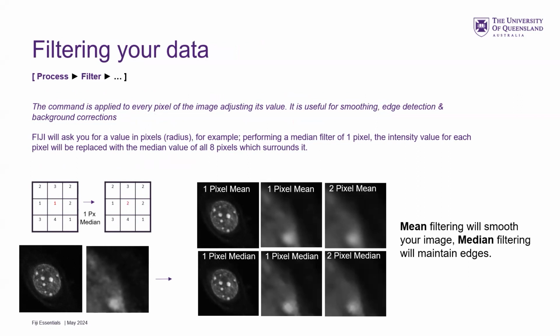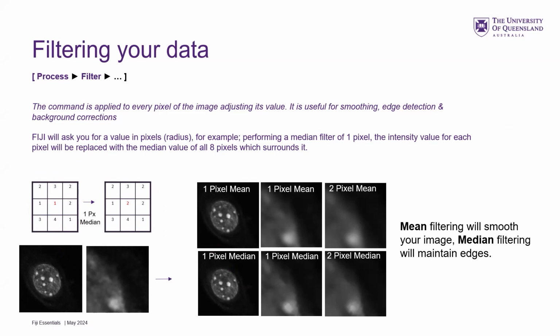And what it's doing is, if you have a 1 pixel array, you're going 1 away from each pixel. If you had 2, then there'd be another row out here and you'd have 25 pixels. And all it's doing is saying, well, what's the mean of all those numbers that make that up? So you can do mean, you can do median, they're different ones, but these are the two that you probably use. You might use Gaussian blur as well.